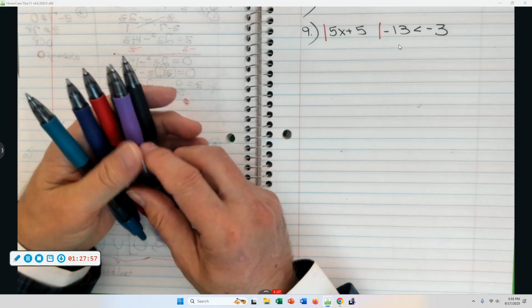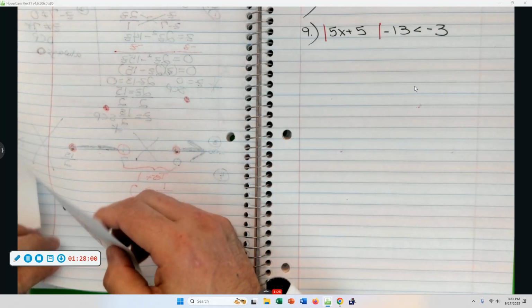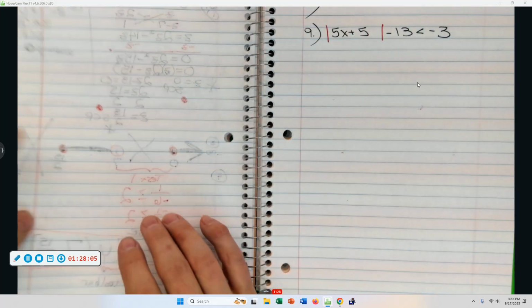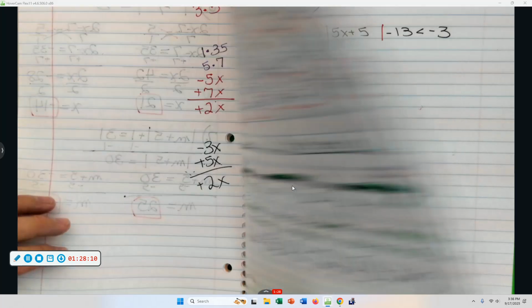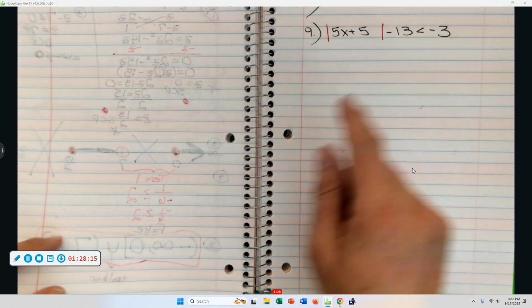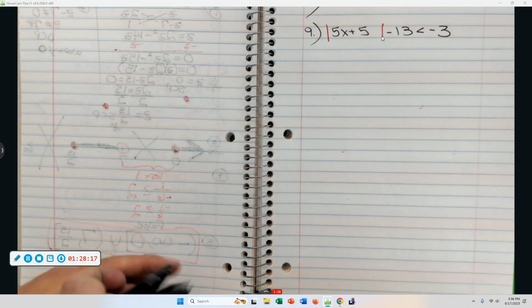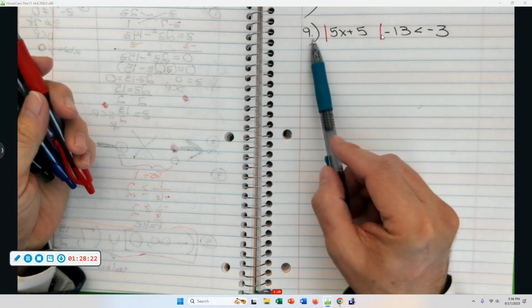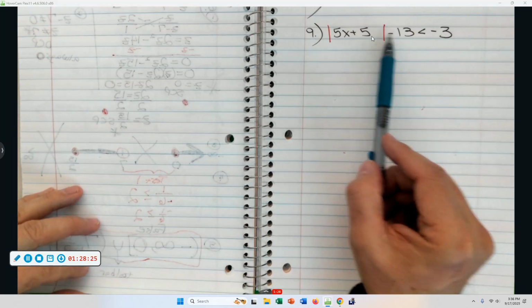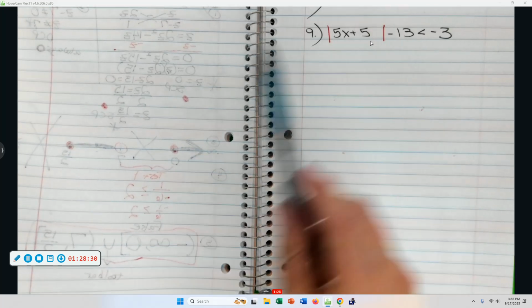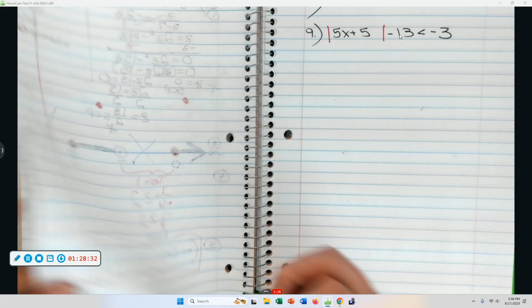You see a less than or greater than? Now, recall what we said the last time. There's something here that I don't like about this number 9. What do you think I don't like about it? Okay, whether it's equations or an inequality, we need the absolute value by itself. Remember I said, if you have anything else being done to that absolute value, before you do anything else, you've got to isolate that absolute value.